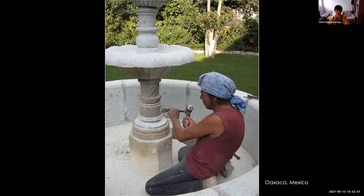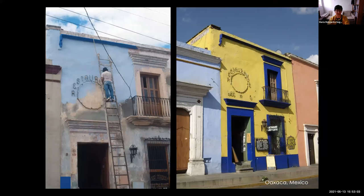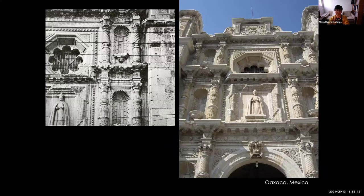Authenticity then shifts to a broader sphere, which concerns the community that surrounds the building, the workers capable of carrying out certain jobs, but also traditions, customs, and uses related to that building. Therefore, the reconstruction, which has often been considered a falsification of the building, becomes authentic if it is a genuine expression of the will of the society or the community to which the building belongs. And this calls into question many precepts that have dominated the second half of the 20th century, but we can discuss it the next time.